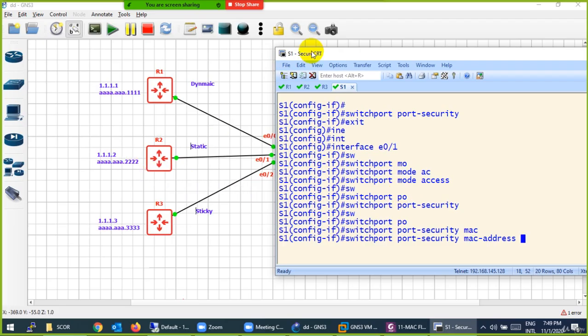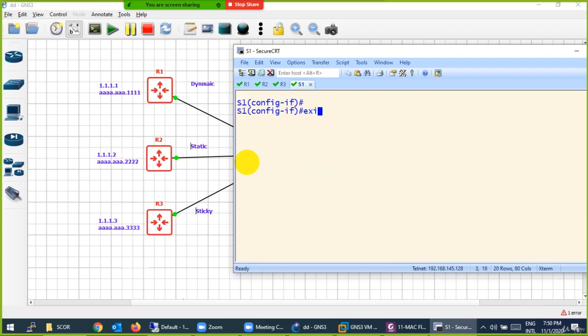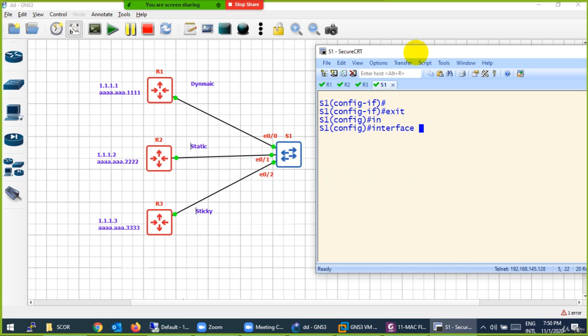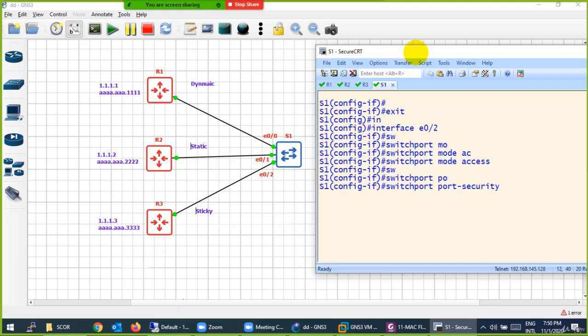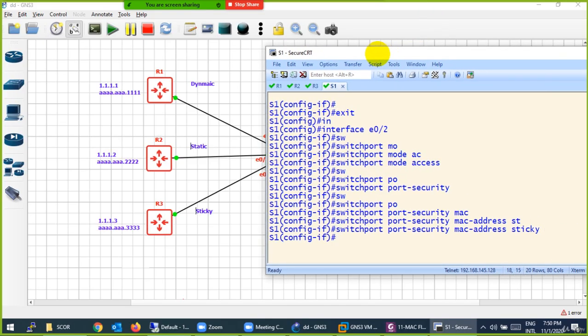We already know the MAC address which will come on this interface, 1234.1234.2222. Done. That's the only thing required. And the last one is sticky. Interface E0/2, switchport mode access, switchport port-security to enable the feature, and switchport port-security mac-address sticky, not a static one. Sticky. Done.